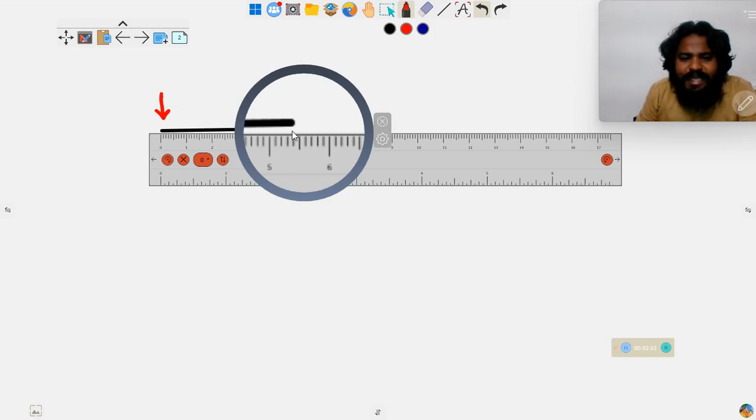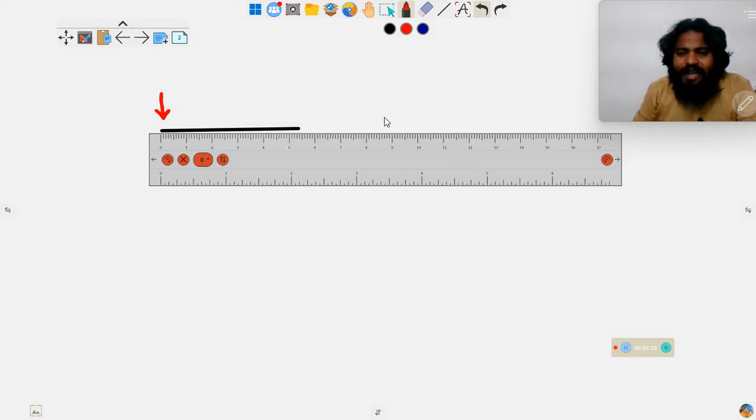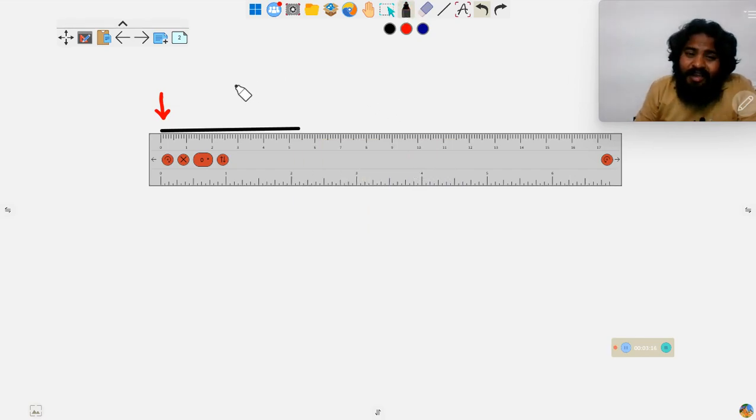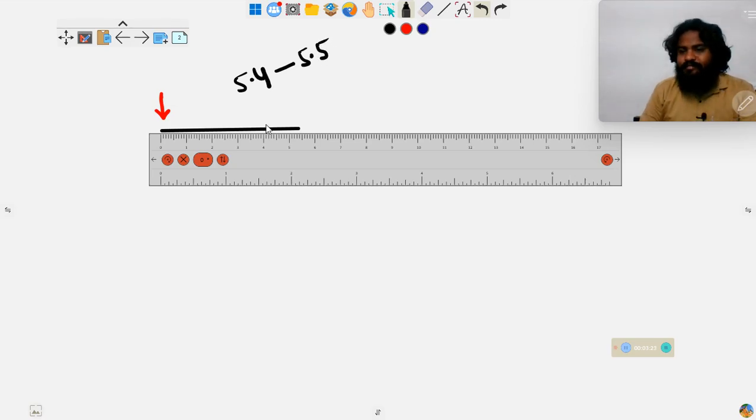If you observe exactly, this object did not end exactly at 5.4. It was forward of the 5.4. At the same time, the length did not reach 5.5. It is backward of the 5.5. So now what I can tell is, the length of this object is greater than 5.4 and less than 5.5.